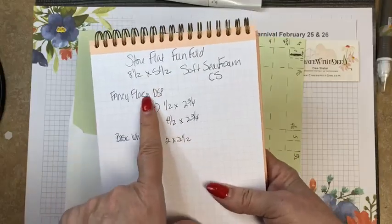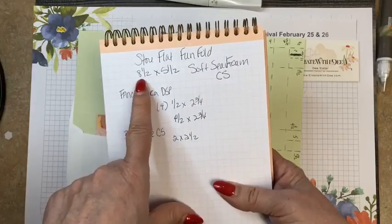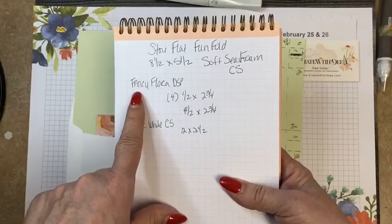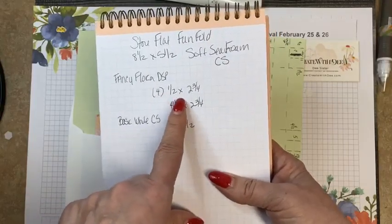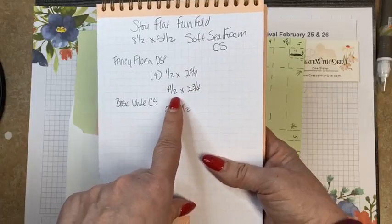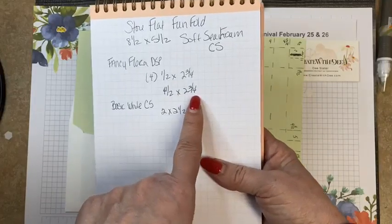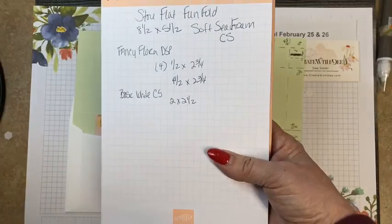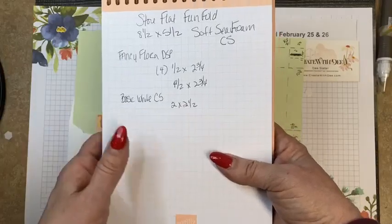So we're going to start with a piece of cardstock. In this case, we're using the soft seafoam cardstock, 8.5 by 5.5. We're going to need our designer paper, our fancy floral that we've been using all weekend. We're going to need 4 little strips of 1/2 inch by 2 3/4. And for the note card on the top of it, we're going to need a piece of 4.5 by 2 3/4. And then the inside of the card is the white card base so that we can write our sentiments, 2 by 2.5. Okay.